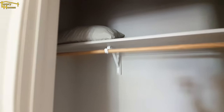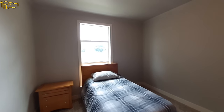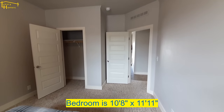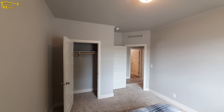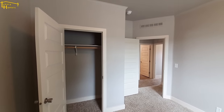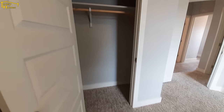Standard-size closet in bedroom one. Bedroom number two is about the same size as the other. The road noise always sounds way louder in editing than it does when I'm actually filming — you don't hardly hear it on location. But for whatever reason it sounds really loud when recorded. I do try to edit all that out, so apologies if any slips through.